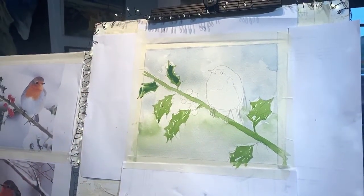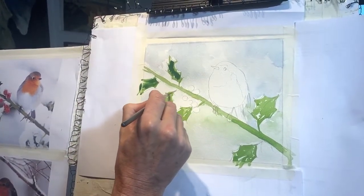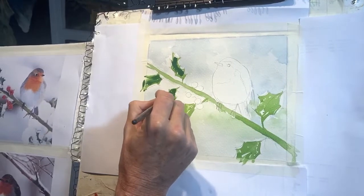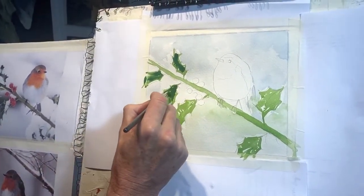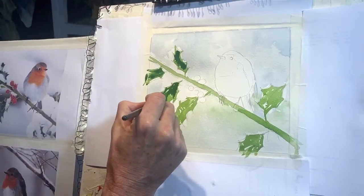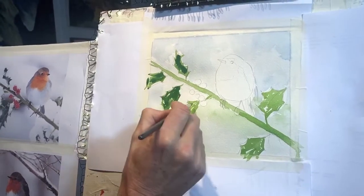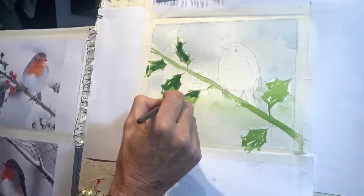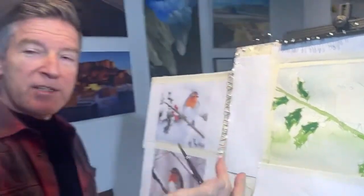It's quite nice. If this is still damp, you see, he gets quite a nice sort of bleeding into each other. Just sort of blurs and blends a little bit. I mean, my comment today is actually, you often are not a person that does a lot of this sort of bleeding and wet on wet. Yes, I'm getting a bit slapdash. It kind of worked. I think it worked. If you can maintain the speed during a painting, you get a kind of freshness about it. That's what I'm hoping, anyway. You mean rather than just a mess? Rather than just a mess, yeah.